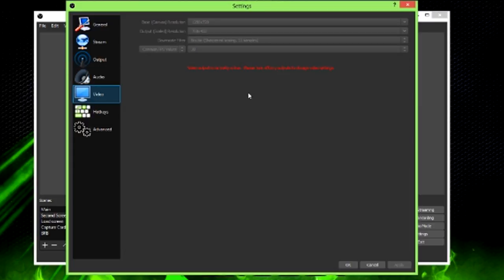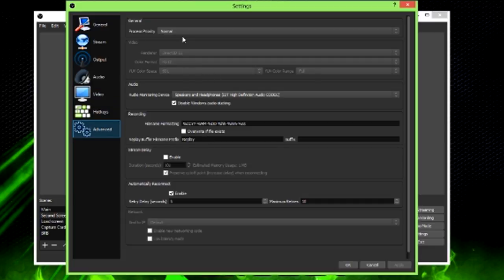Now go to your video tab, and this is for streaming. Whatever your screen resolution is, you must find your screen resolution and put it as that. Mine's not 720p, I'm using my second monitor right now for recording this. And you put the output resolution to 768 by 432 or 540. You can also go to the downscale filter and put it to the middle one, I'm pretty sure it's the middle one, but keep it at 30 FPS because it may also lag. For advanced, don't touch anything in here.